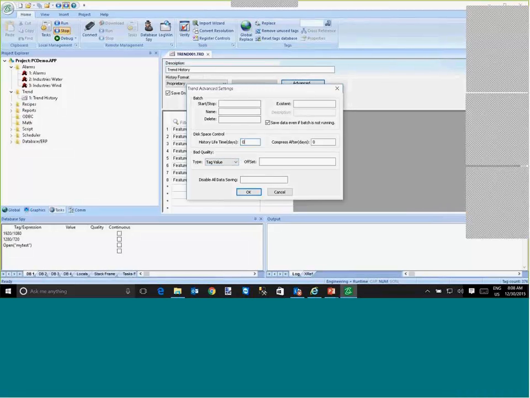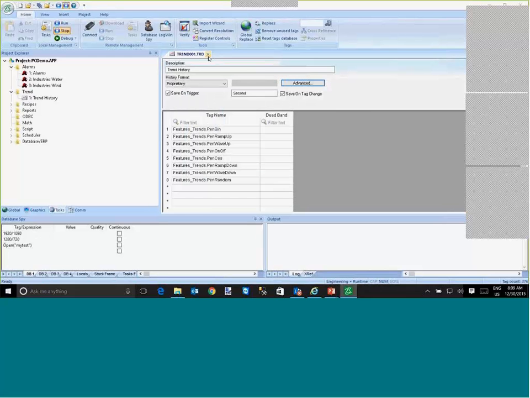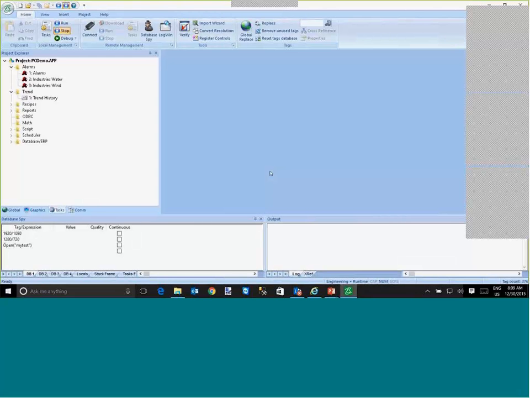If you leave it at 0, which is the default, we never delete the old data. We keep adding, and you need to make sure that you have enough memory to keep adding for as long as the project lives, or you have an external way to manage those files and make sure you do not end up without space. But through this interface here, you can manage it directly from InduSoft Web Studio in a very easy manner. Very well.